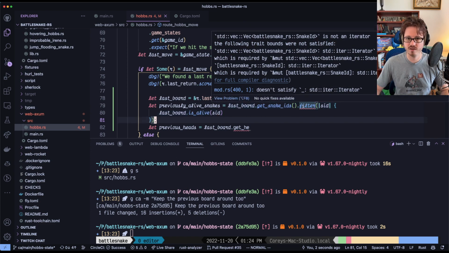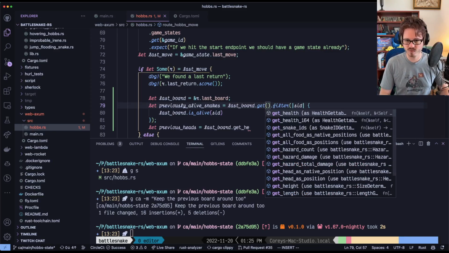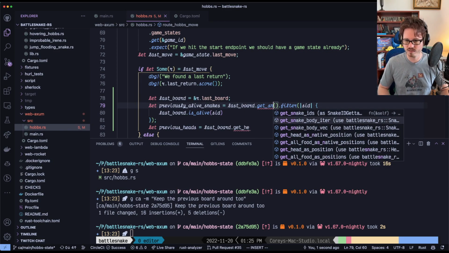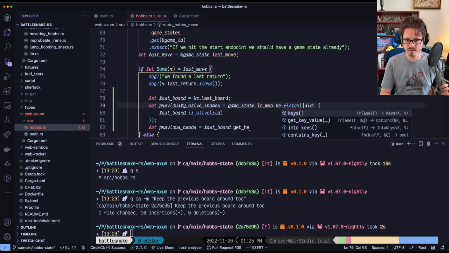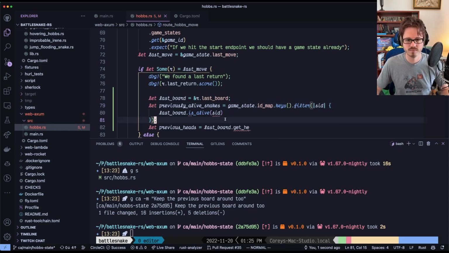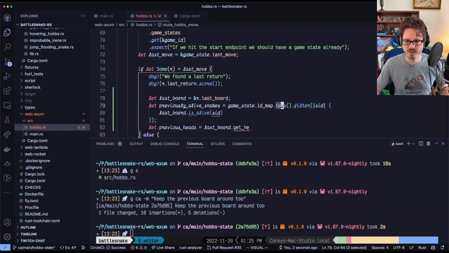vec is not an iterator. Oh, this is a vector. I guess snake IDs returns a vector. Get snake. Huh, interesting. But that's fine because I also have the game state ID map dot keys. Expected reference, found. Oh yeah, values dot filter.